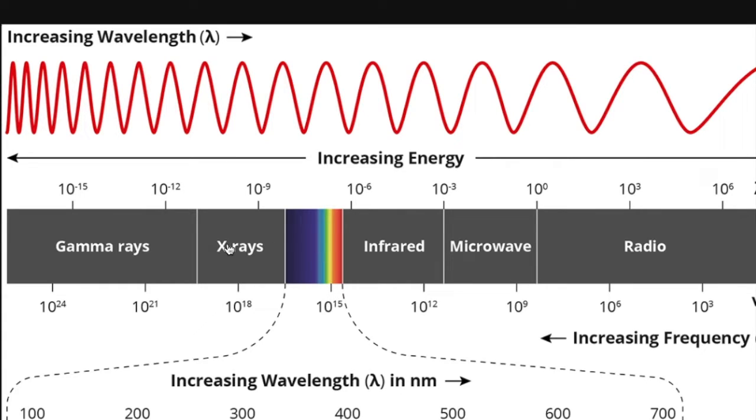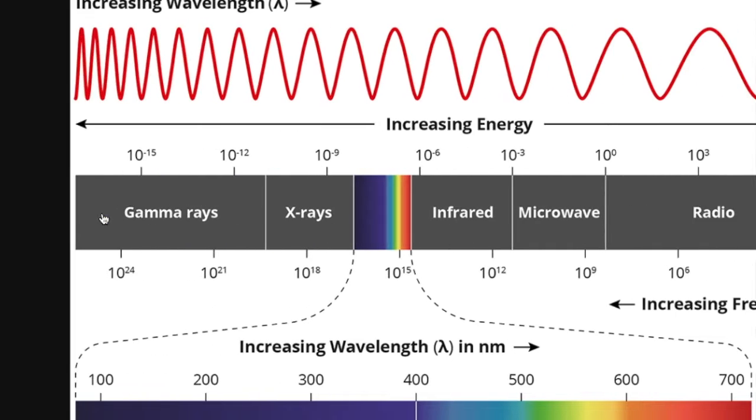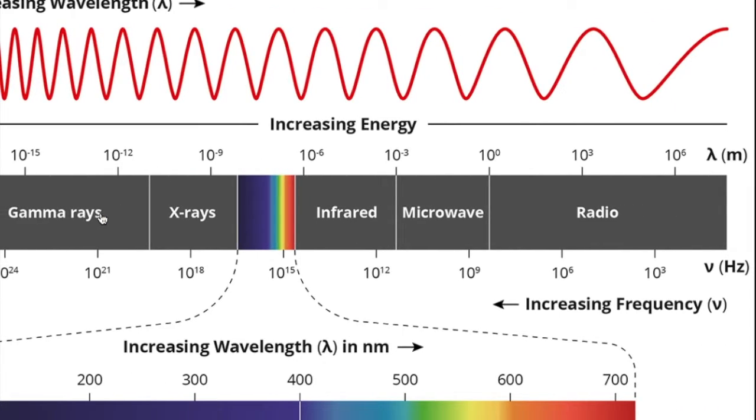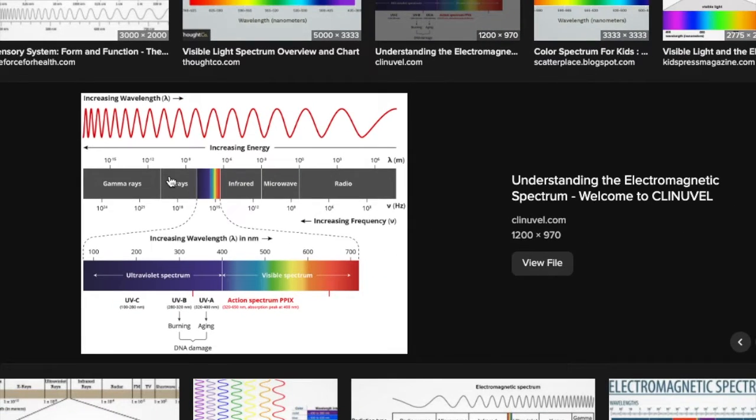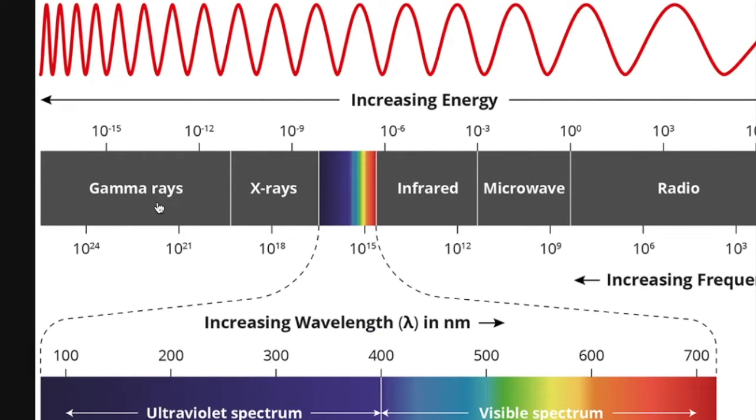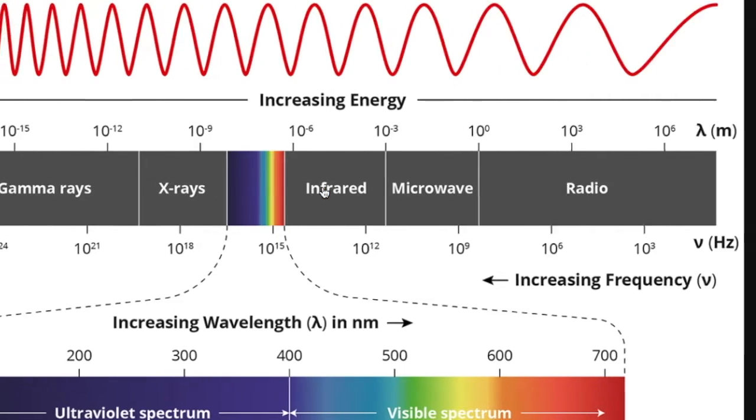And then we have X-rays, which are way smaller rays that go through things but not in our body, like our skin and our muscles, but they don't go through the bones. And even smaller than that are gamma rays. So they are 10 to the negative 15, I don't know if it's meters, I suppose it says here. So, gamma rays and X-rays are just energy waves that are smaller and smaller so they can penetrate through your bones. Then you have infrared.